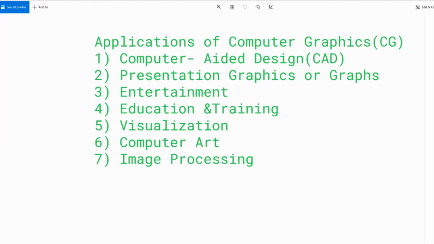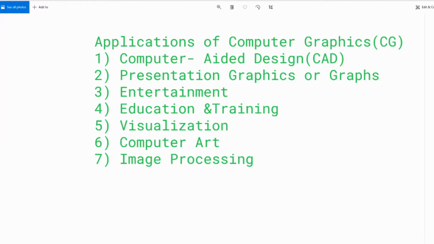Good. Now we have seen several applications of computer graphics. Now we will see what the softwares used in each of these applications are. The first application we saw was CAD, computer aided design. The softwares we use are AutoCAD and TurboCAD. I am telling the basic softwares, not only these. Nowadays many softwares may be applicable. So in CAD we have AutoCAD as well as TurboCAD. These are the software used in the first application, computer aided design.